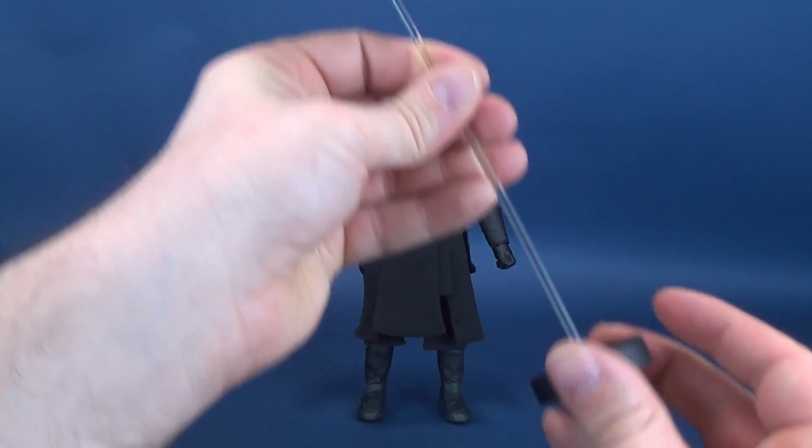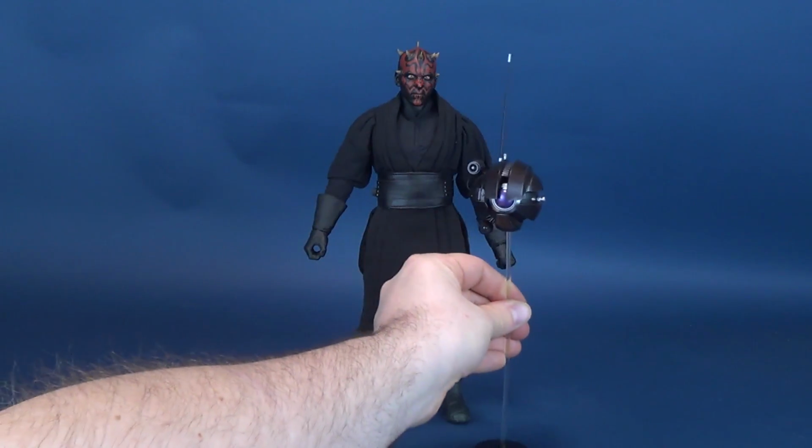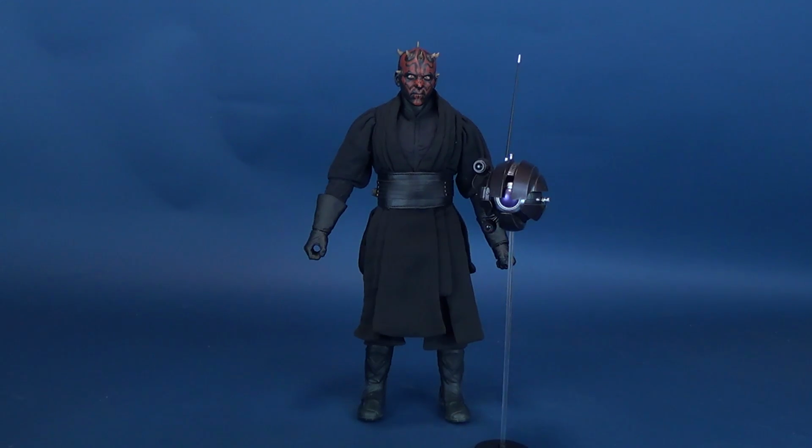It doesn't seem to stay in place very well. And it's really quite small. I guess for the purpose it serves, it does do the job that it's asked to do. It stays in place. But the base itself is really, really small. Again, at the end of the day, providing you don't bang it or anything like that, the droid's going to stay perfectly in place.